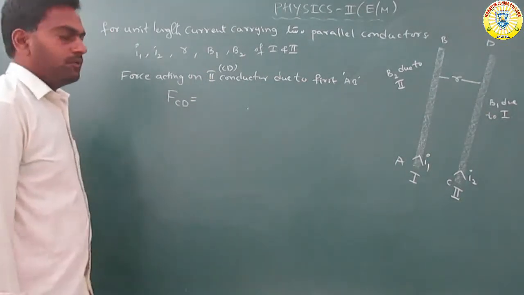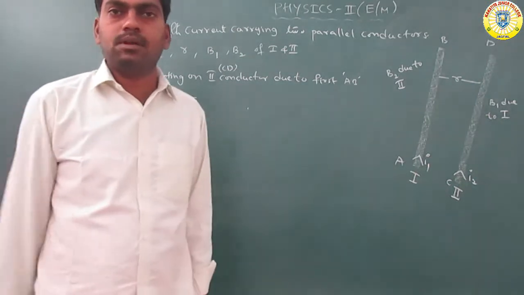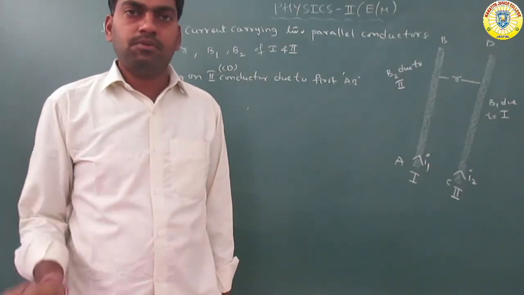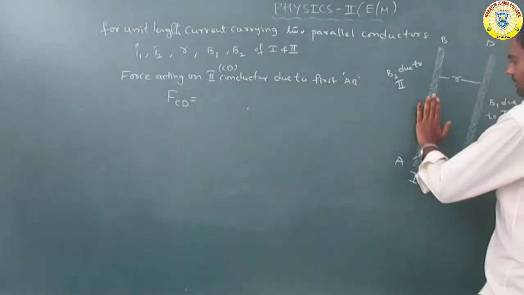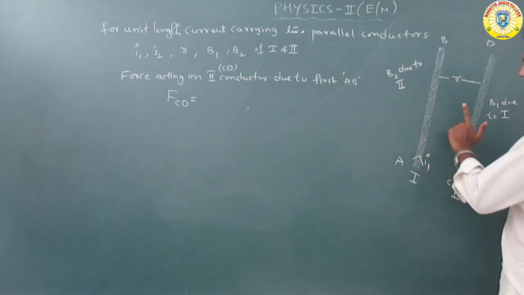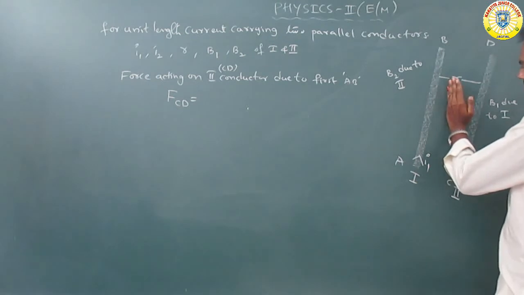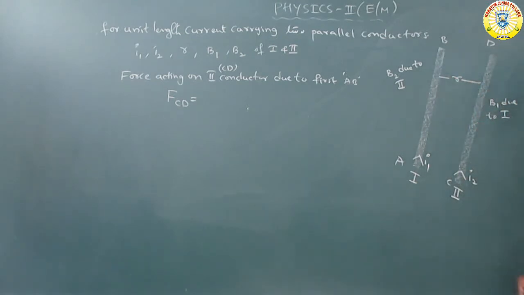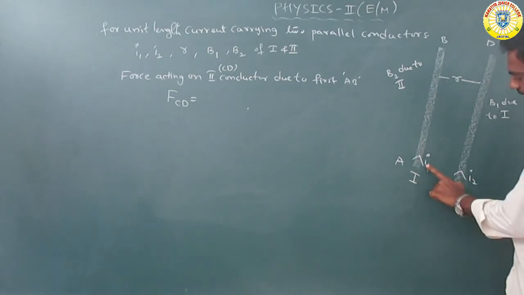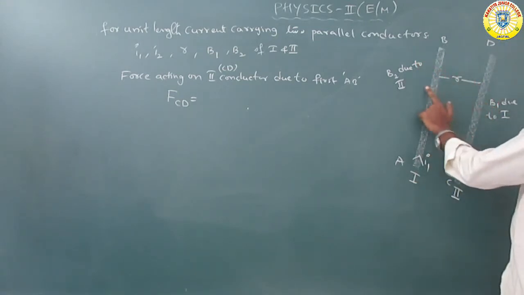So now we can write the general equation. Before this topic, when a wire is placed in a uniform magnetic field, some force acts on it. This is a current carrying conductor, and a magnetic field is developed around the wire. For example, this line is a wire, and the magnetic field is developed around it. Now another wire is placed at distance r, so some force is acting on that wire. This is the current carrying conductor I1, which develops the total magnetic field.